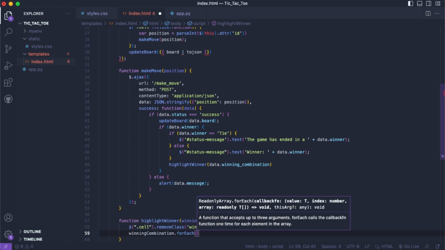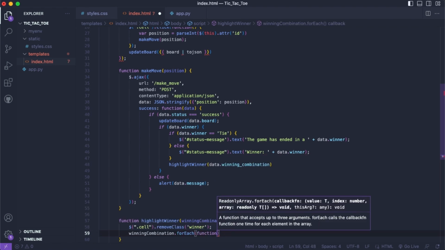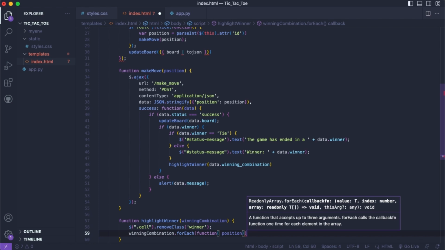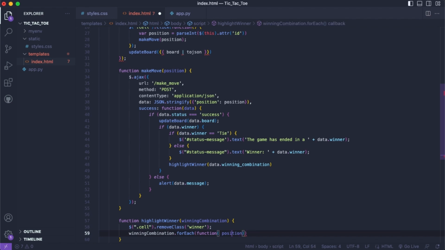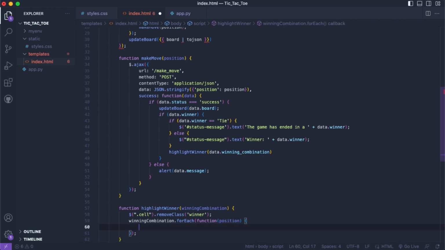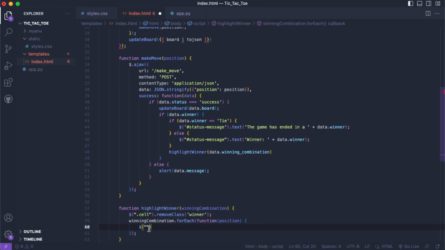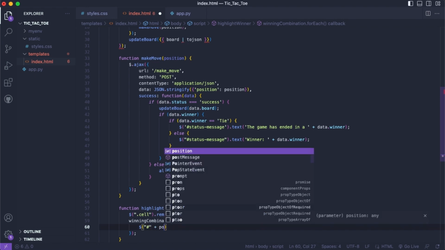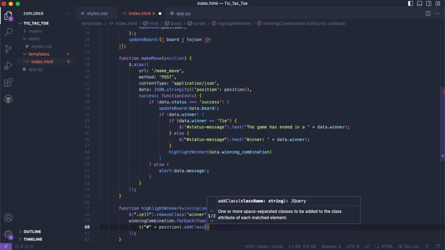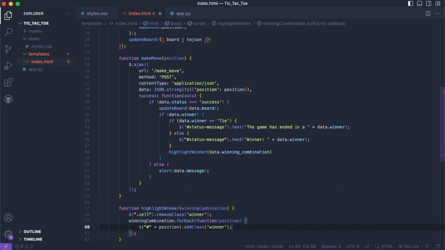So we'll say forEach, and then function position. So now we will then target the specific cell. Don't know what's happened there. So we'll say hashtag plus position, and then addClass of winner. So then if there are, say, the top three, so 0, 1 and 2 cells, then we will have a winner.